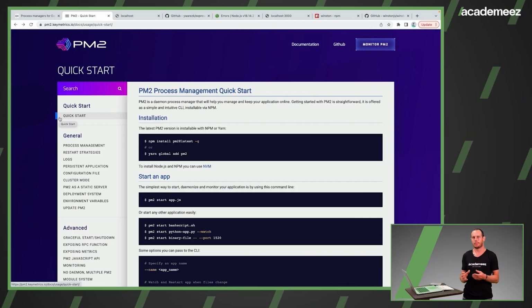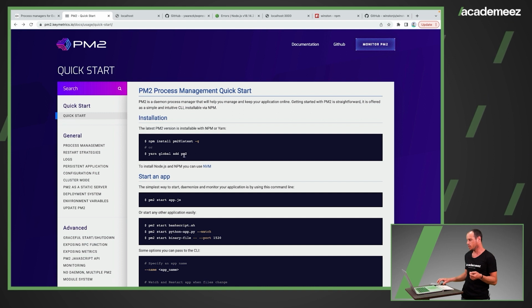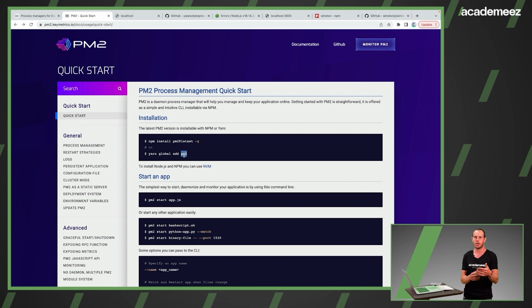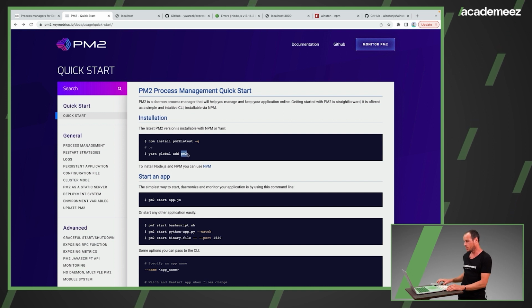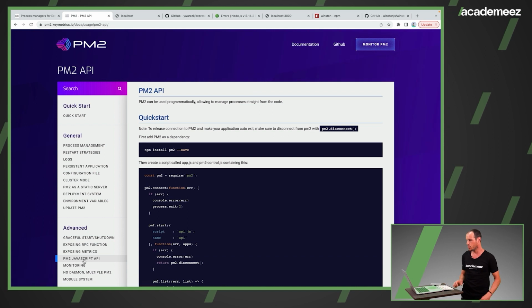Okay, let's launch our app using PM2. We're going to launch our app without the PM2 CLI command. Rather, we are going to feed PM2 a launch script, which will launch PM2 telling it what to run. To do this, we're going to the PM2 JavaScript API, and we're going to follow the example they're giving us here.